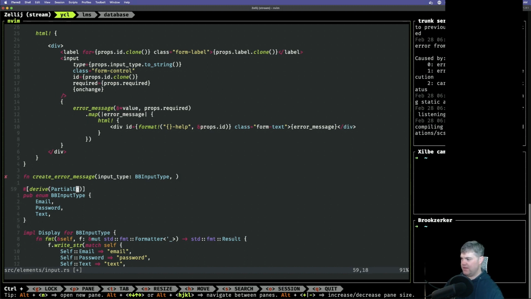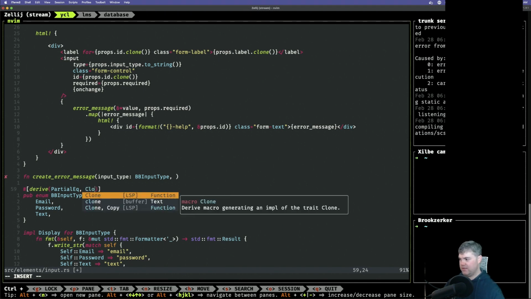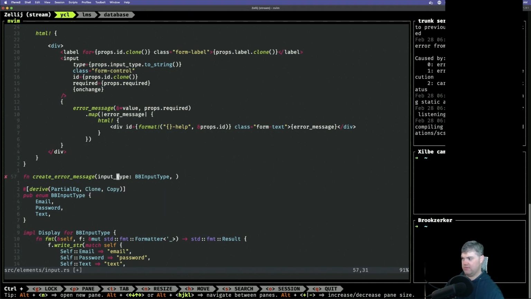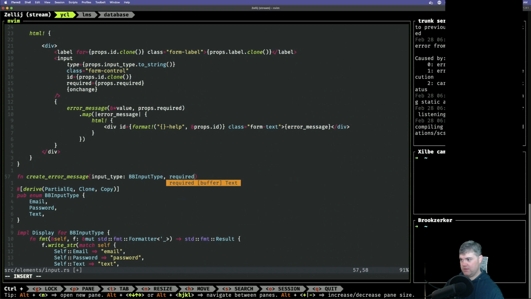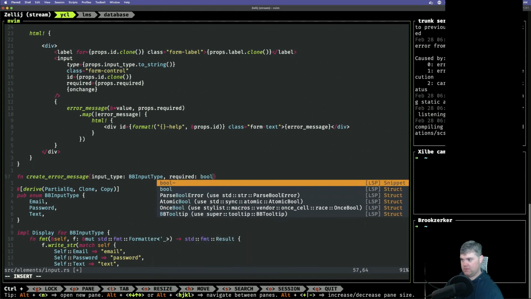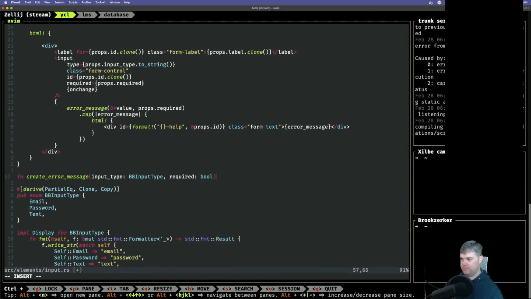I bet I can derive clone and copy. Okay, so we have input type, and then we have if it's required or not. And you're going to return a string.